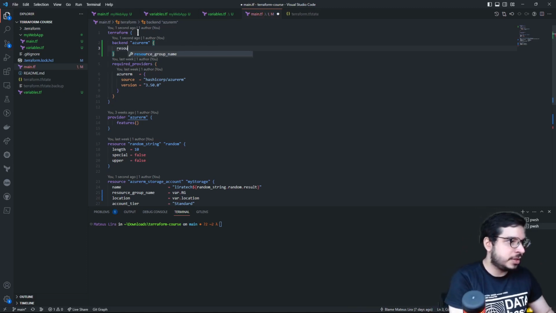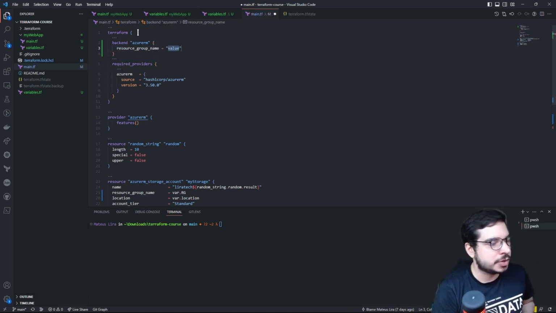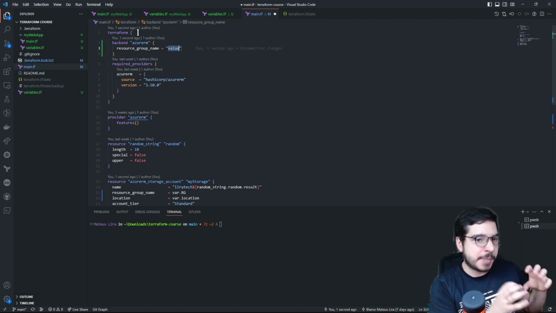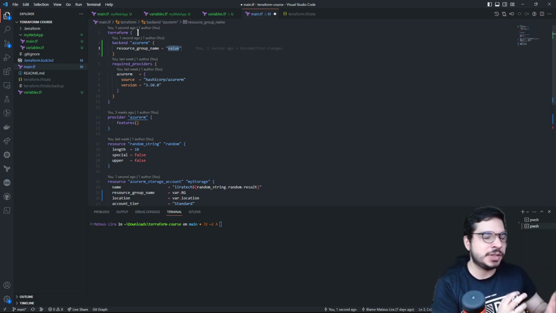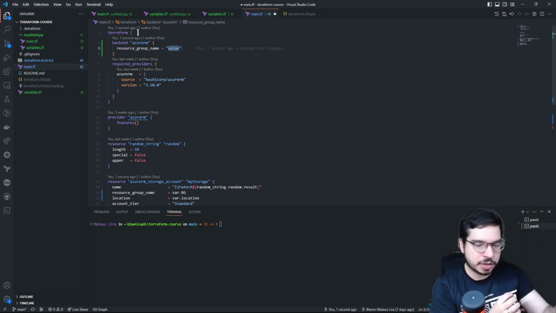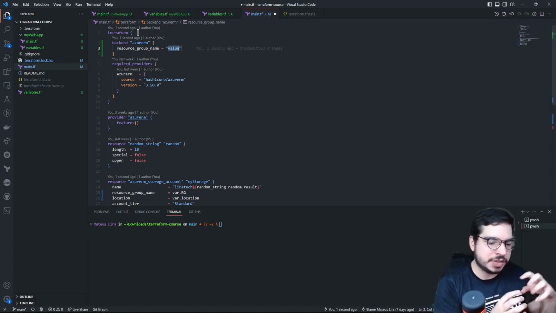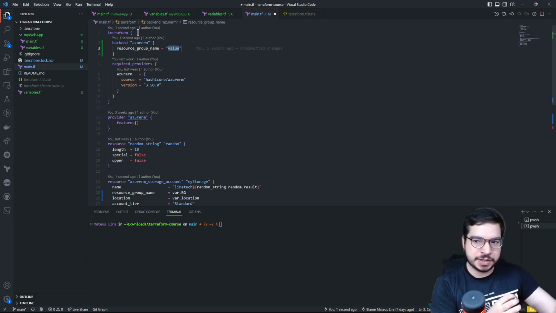So let's create the first one, which is the resource group name. But this is for the backend of our TF state. And here I want you to understand something. We can have a resource group and storage only for our TF state, and we can have a TF state for each project that we work on.